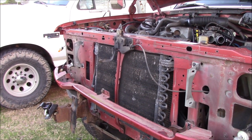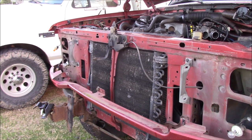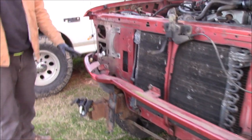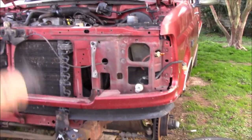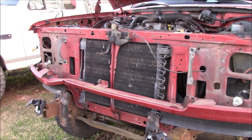But basically what I wanna do with this front end is I don't wanna do a whole lot. I don't wanna get the truck painted or anything. I'm not even gonna try to fix the rust holes. I'm going to pull this off, either get a new one and paint it black or something like that. And we're gonna do that all the way across. And then it's gonna have black headlight buckets and a black grill, and then I'm gonna replace whatever's broken.